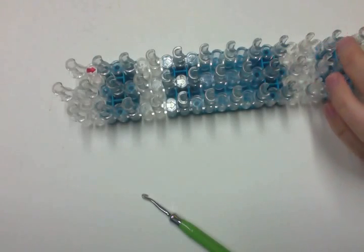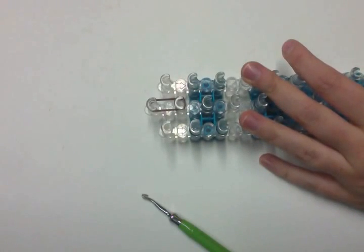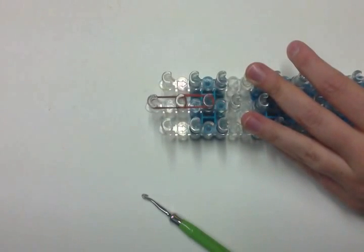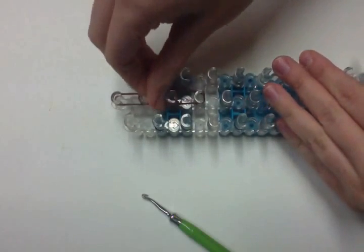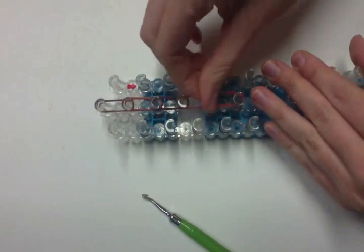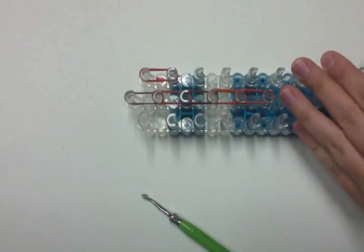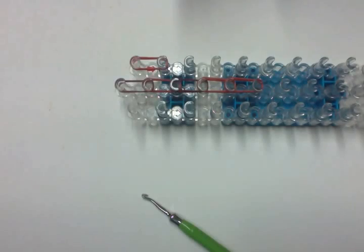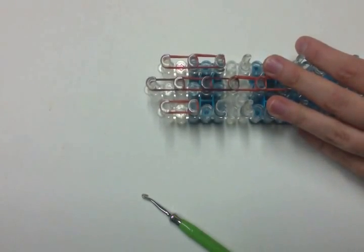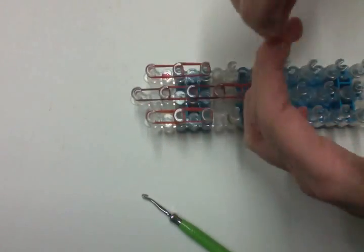And let's work on the lower jaw, okay? So you're going to take two of your stripe color. All right. Then you're going to take two body color. And two stripe color. Two body color. And two body color again, just like that. All right, I'm going to take two body color here. And two more here. Two here. Two here. And now I'm going to be double looping, okay?